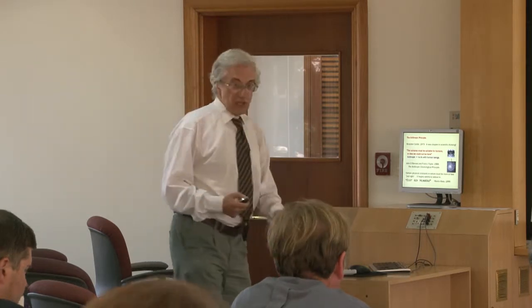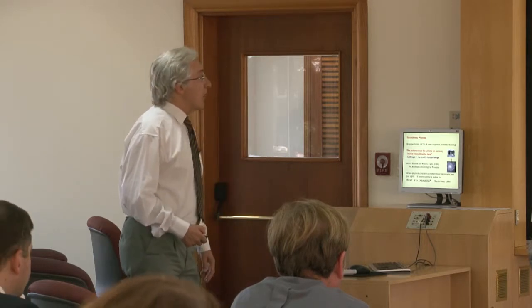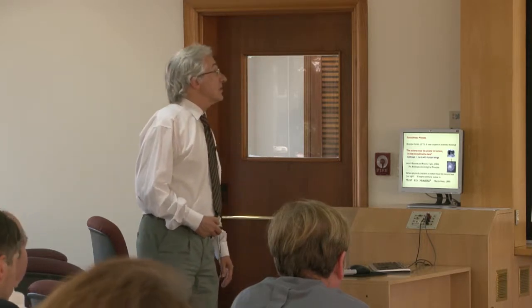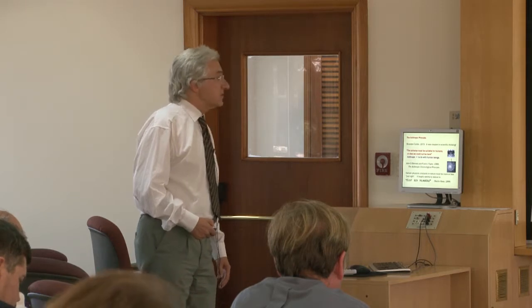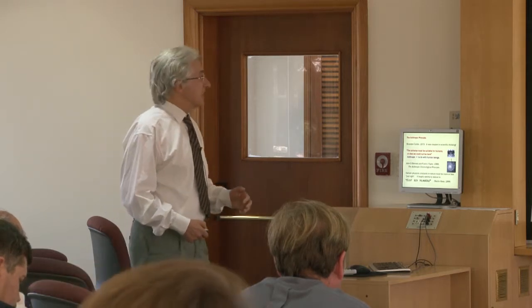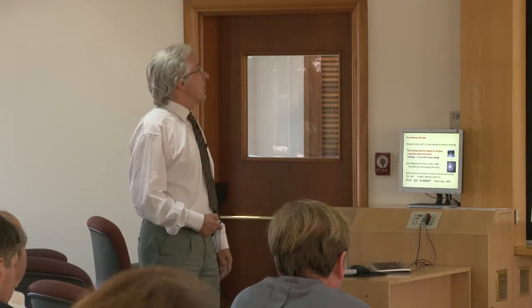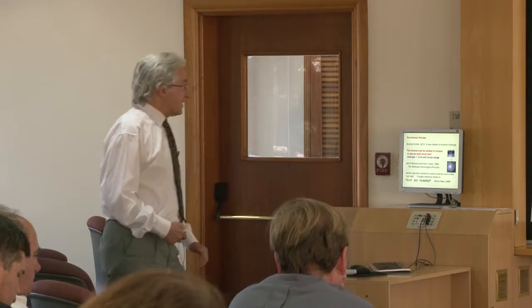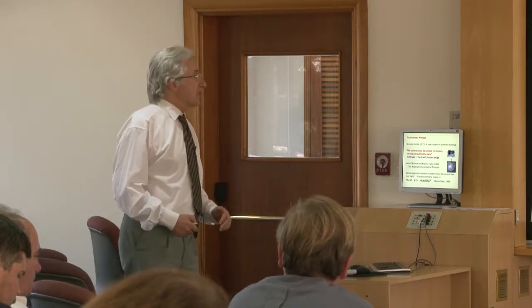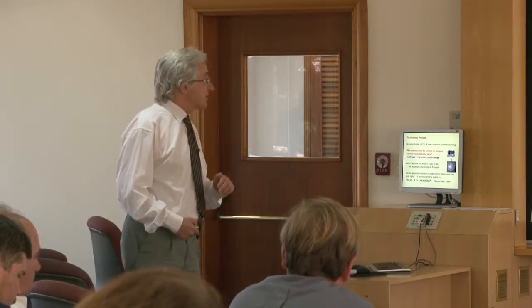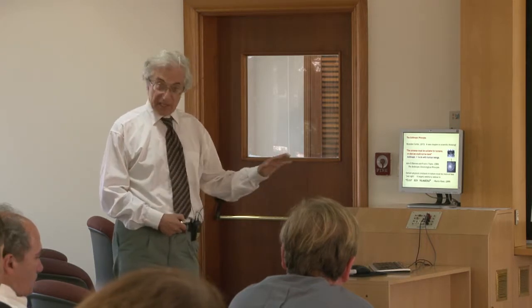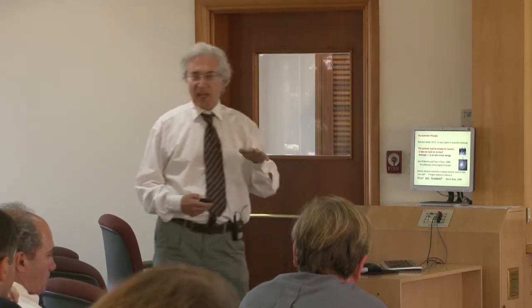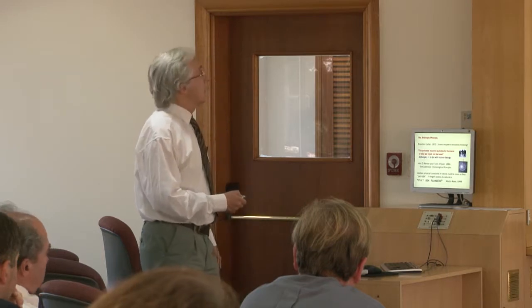Now, if you want an easier book to read, one by the former Astronomer Royal in Britain, Martin Rees, called Just Six Numbers, can certainly be recommended. And he explains in simple terms what Barrow and Tipler explain more complicatedly. But the fact is that certain physical constants in nature must be more or less right. If they're not right, we wouldn't be here. And Martin Rees says there are just 6 numbers. That's slightly an oversimplification, but it's good enough for now.